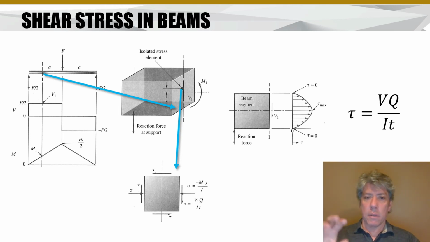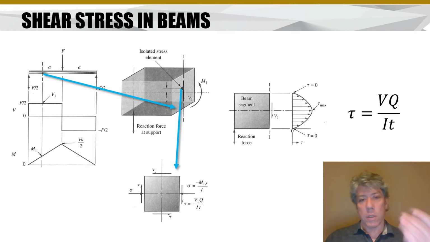But so the stress element depends on where we take it as to what the magnitude of the shear stress would be, and it depends on where we take the element along the length of the beam as to what the magnitude of the moment would be. Of course, it depends on the height as well, right? Because at the neutral axis, I said moment, I meant normal stress. At the neutral axis, the moment causes no normal stress.